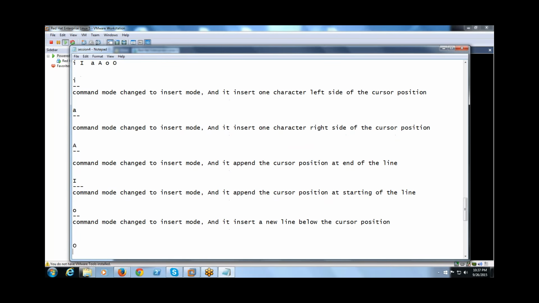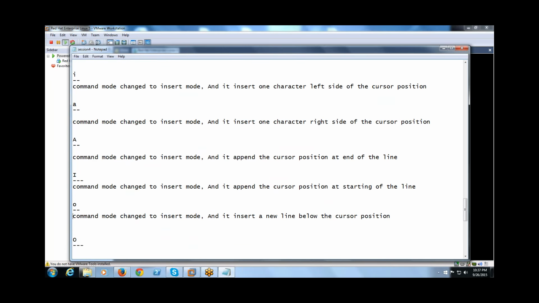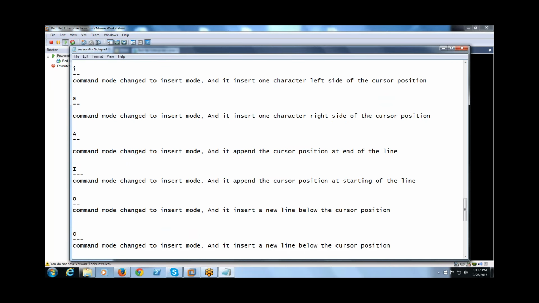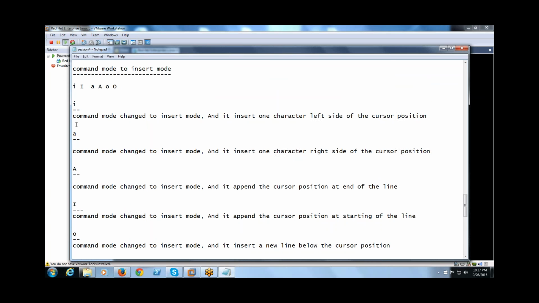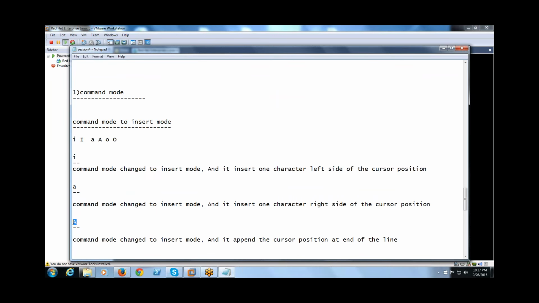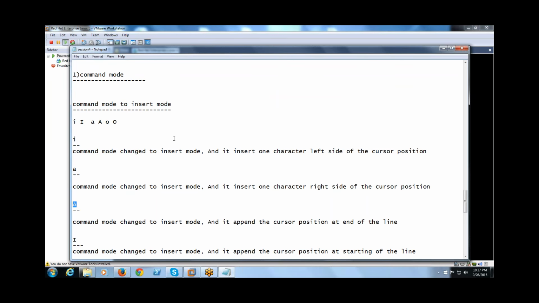And capital O, command mode changes to insert mode, and it inserts one new line above the cursor position. So these are all very simple commands but very useful. We do not need to go to the end using the arrow and then press i. If you know these commands, we can directly go to the end of the record. So this is command mode to insert mode.